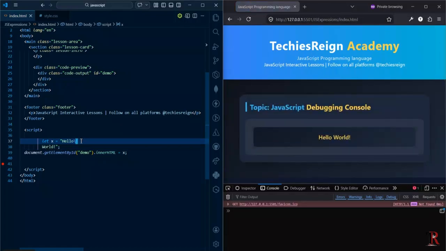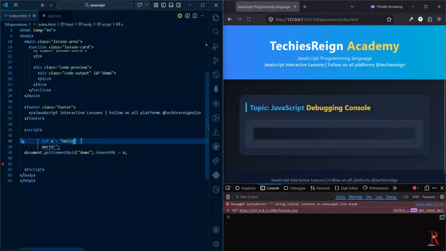Without a backslash, it will not work. So you should understand how a string can be broken in JavaScript. You can break a string either on a new line or after an operator, but not in the middle of the statement. If not, it will throw this error that we saw earlier, which is this syntax error.